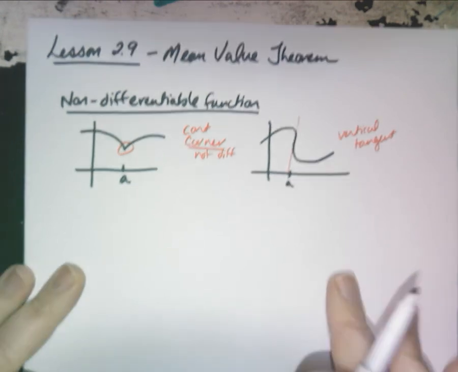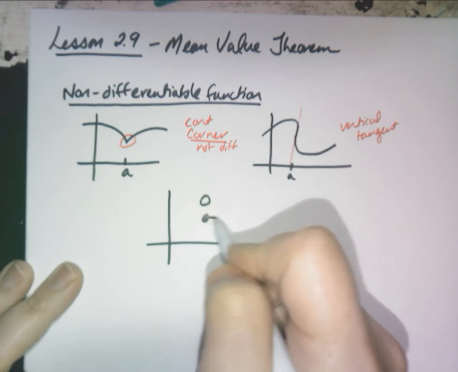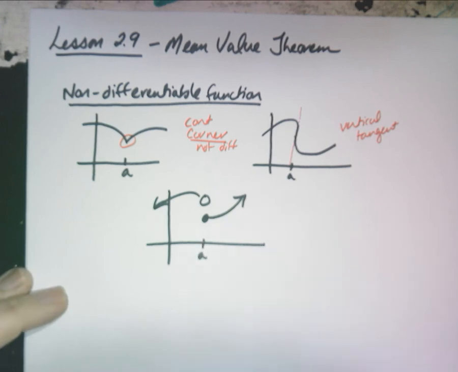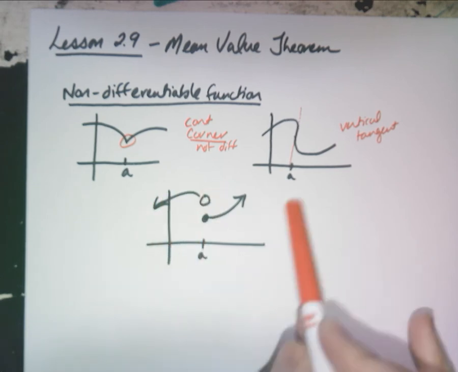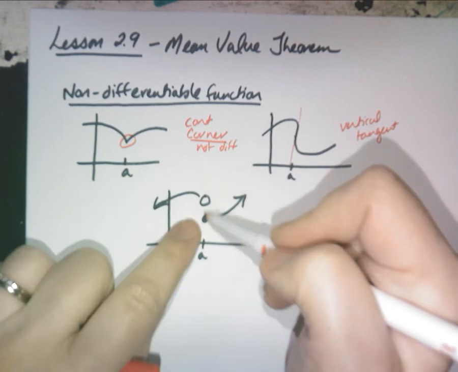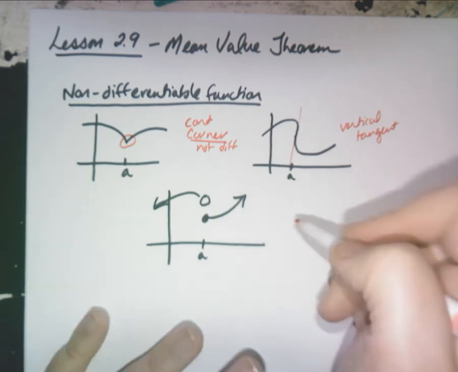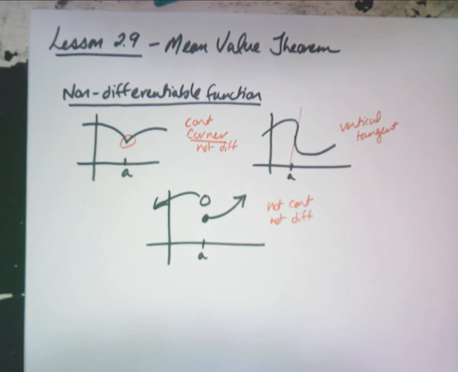All right, and then just another picture right here. If I had, I don't know, something like that, okay? And here's the point A. Am I continuous, first of all? No, there's a point where I'd have to jump up. So I'm not even continuous the whole time. But I am not differentiable here. Why? Because obviously I can't take a derivative. So it's not continuous. It's not differentiable. Is this making sense, kind of, about when you're differentiable, when you're not differentiable, when I can take a derivative, when I'm continuous?